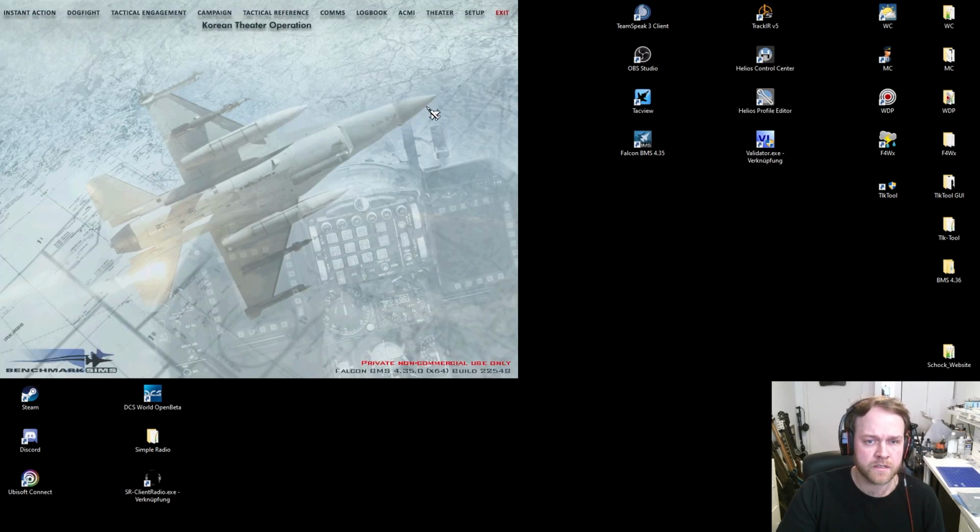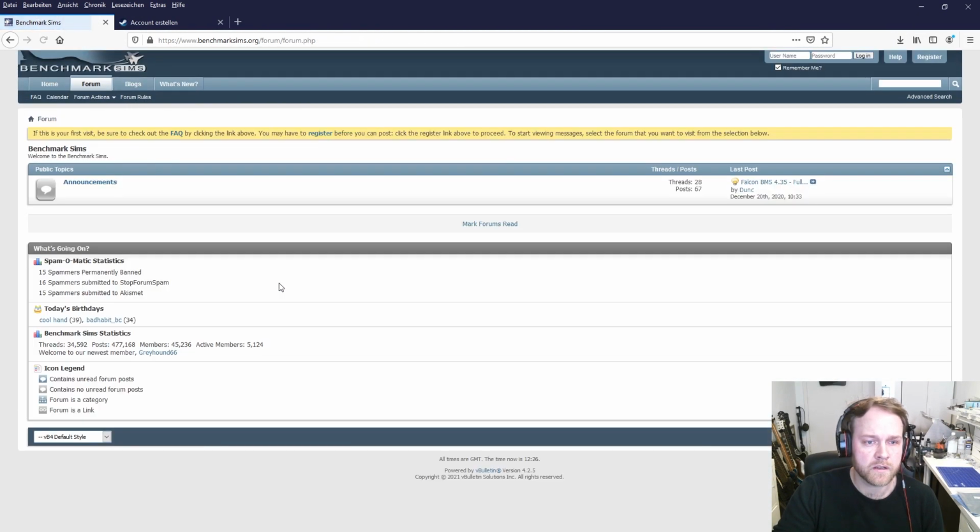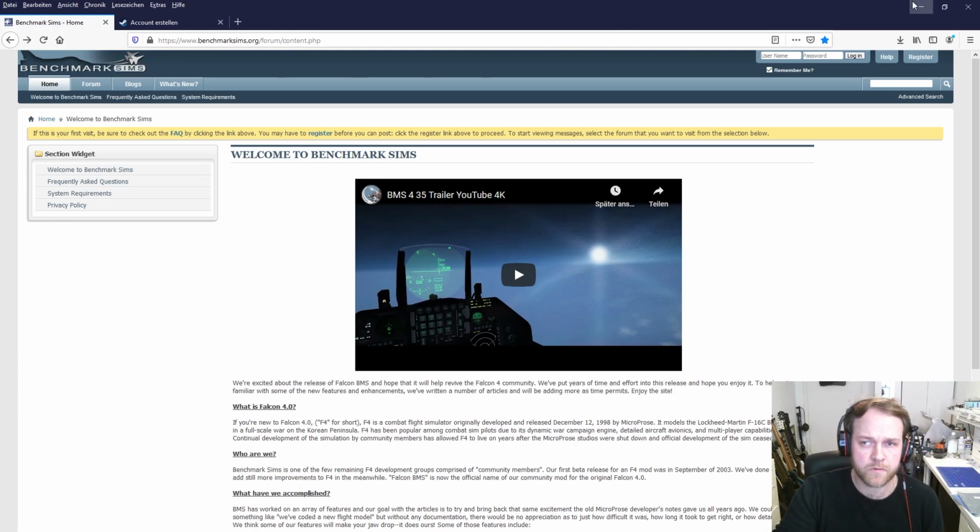Of course, it's always good for BMS to read through the documentation completely, if possible. That's a lot of stuff to work through, but it's a simulator, and it also depends on what you want to do. But if you want to do it more seriously, I recommend doing it the right way and reading through everything. If you have any questions, go to the comments, or go to the Benchmark Sims forum, because there are a lot of guys who are very into it and can always help you with any problem.